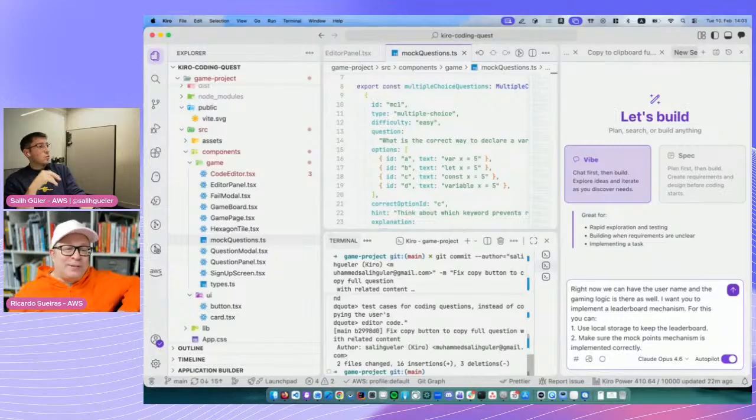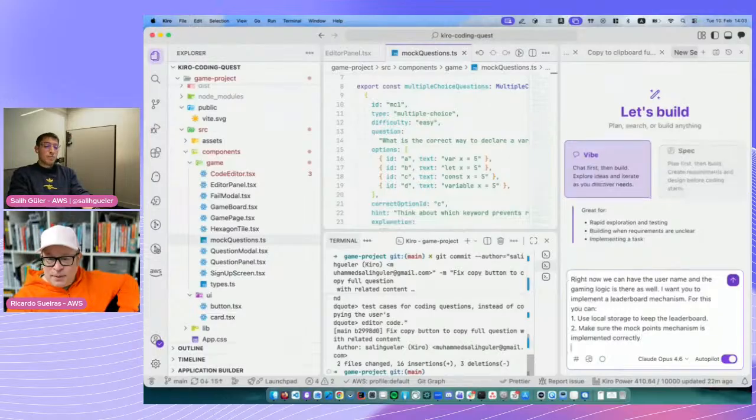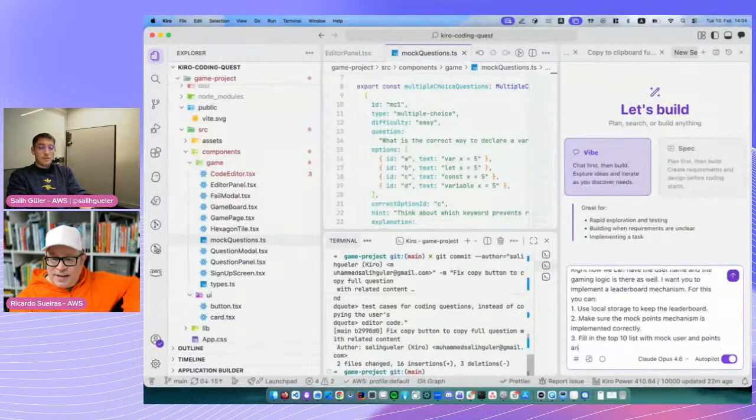That's why I said use the local storage as we test it. As we test it? Yeah, exactly. Okay, so I will fill in the top 10 list with mock users and points. Make sure the points are very low so we can get on the leaderboard.